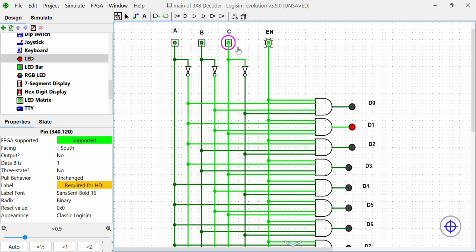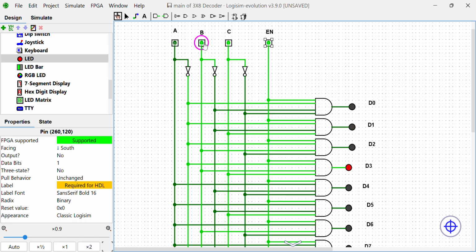So the input determines the output. With D1 we have 0, 0, 1. That's why the D1 switch is on and the enabler is on. But when we off the enabler, all the data is off. That means there's no data passing through the decoder. So the enabler is the one that is the main switch. Let's put it that way.